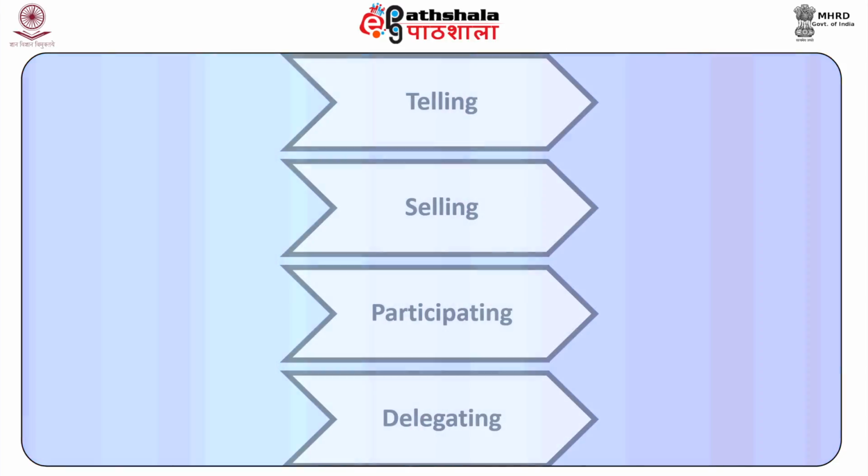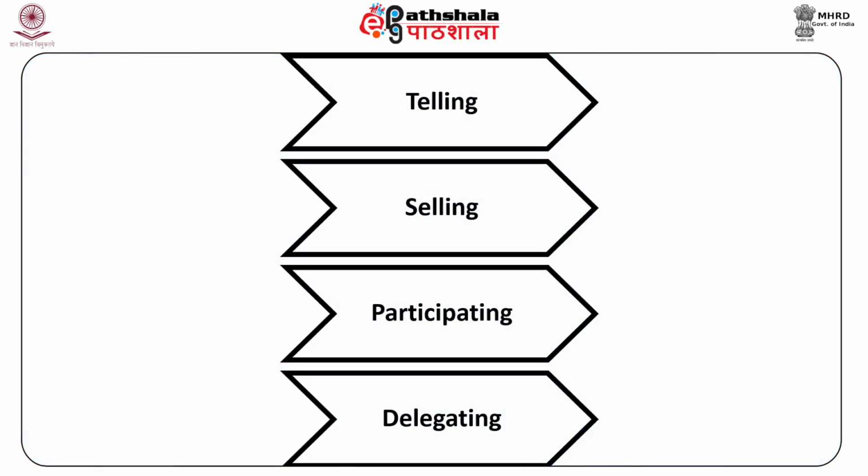Based on this assumption, the life cycle theory has given 4 leadership styles for a given level of maturity. They are discussed below. Telling. When the subordinates are immature, both unable and unwilling to do the task, then they require specific directives from the leader. This calls for high task and low relationship behavior from the leader.